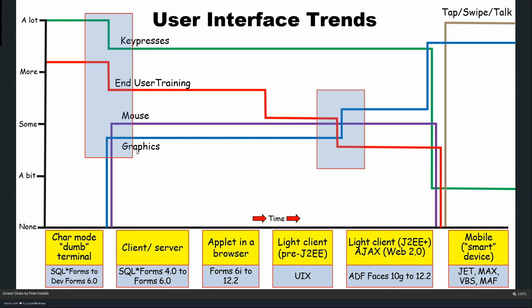And another big change happened when we went from light client, which was basically the Java, non-Java, running in a browser, high interactivity, to the Web 2 or Ajax, which was very interactive. Screens looked kind of like they did in client server. So that was quite a change. But the biggest change that we have, most of the changes in these different parameters happened before we had the mobile interfaces coming into play. So that is kind of a synopsis of why it's so different now, because user interface design is very different because there's so much changed.